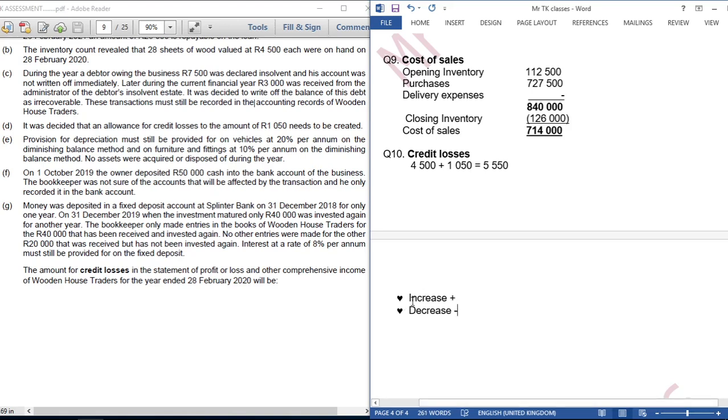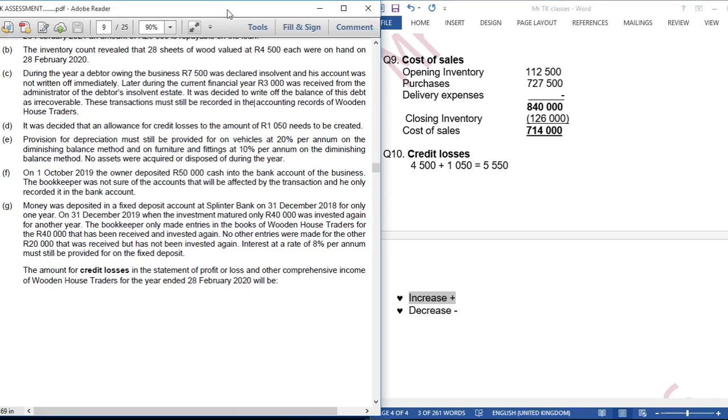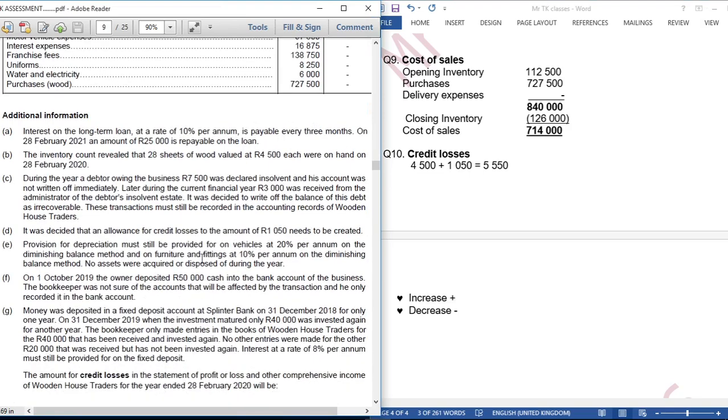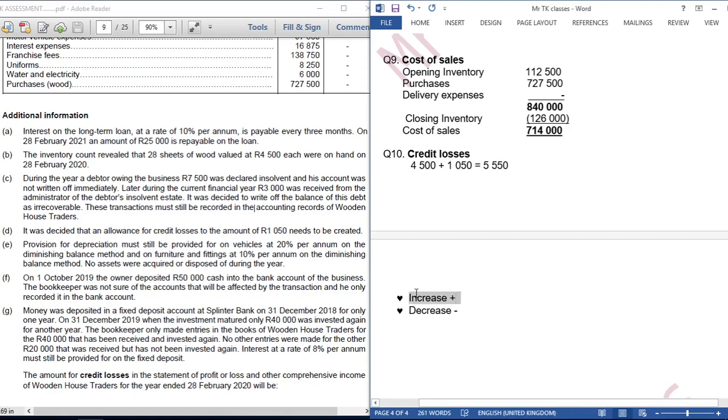Why do we add an increase? An increase means that that amount is the credit loss for that particular financial year, right? Because what we will be having in the list of balances will be the one at the beginning, and they will tell you that it has been adjusted to, they'll give you the one at the end. So the difference is what happened during the year, which means the increase is the credit loss for the year. You have to add, right? Then if there's a decrease, you have to subtract, because our credit losses have decreased.